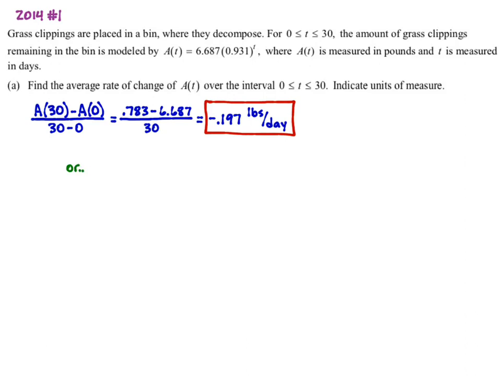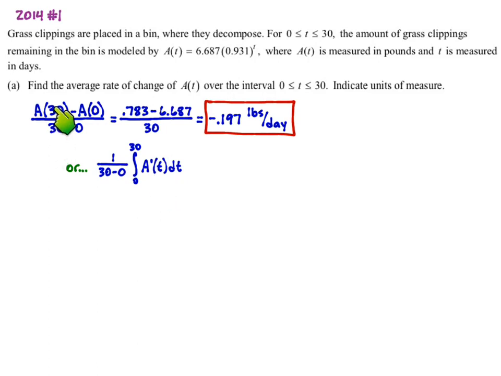Alright, so point values on this. Oh, actually, before that, there's one other way of doing this. This is the average rate of A. Another way to do that is find the average value of A prime. So we could have done this as 1 over 30 minus 0 times the integral from 0 to 30 of A prime of t dt. Again, understand why. This is the average value of the integrand. So the integrand is A prime. So this is the average value of A prime, or it's the average rate of A. So you could use either method.